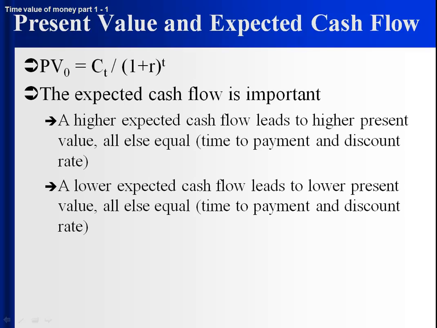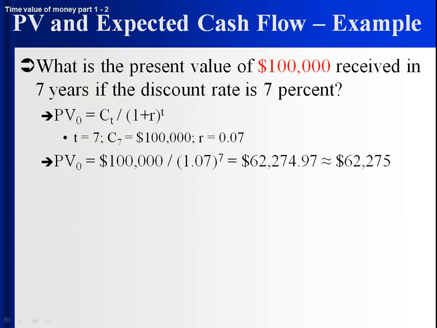We're going to look at a few important relationships involving present value. First is pretty commonsensical. The expected cash flow is important. So you want to know the present value, and all else equal, the higher the expected cash flow, the higher the present value. So again, that should make sense that the more you expect in the future, all else equal, the greater the present value is going to be. And we have an example here that's going to illustrate that.